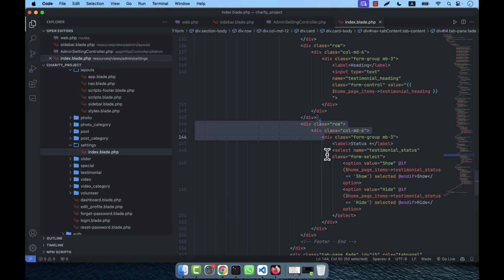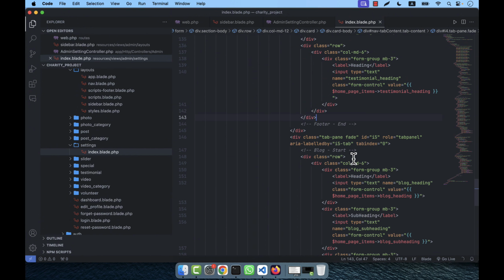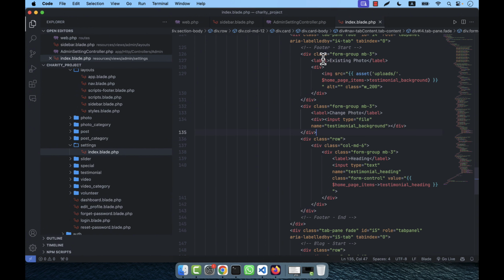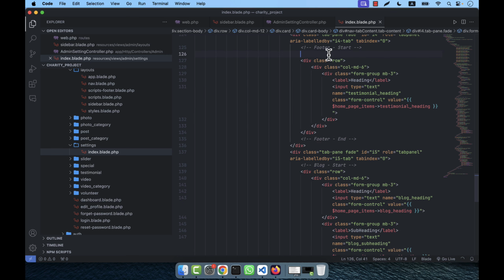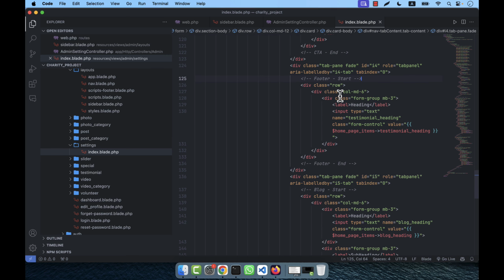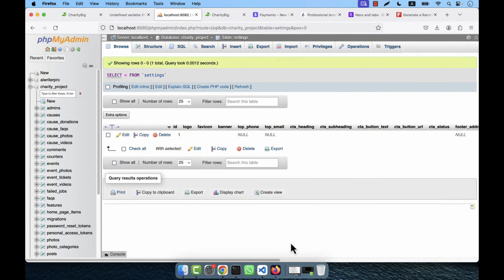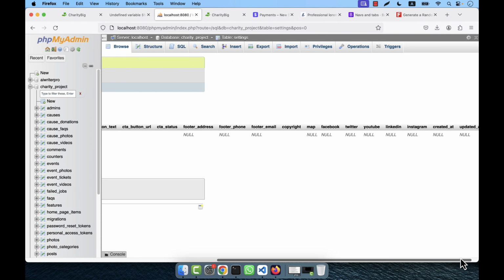So in the footer actually nothing about status, so I am going to remove it. There is no photo in the footer. In the footer there will be heading. Okay, so what will be the heading? Not actually the heading here, it will be footer address, phone, email, copyright.